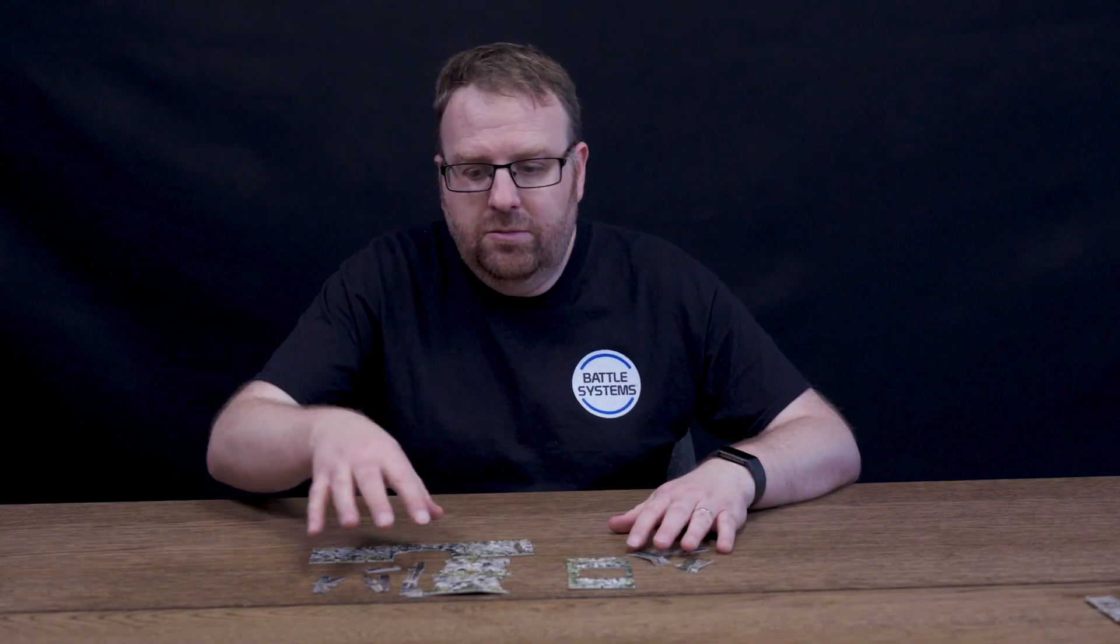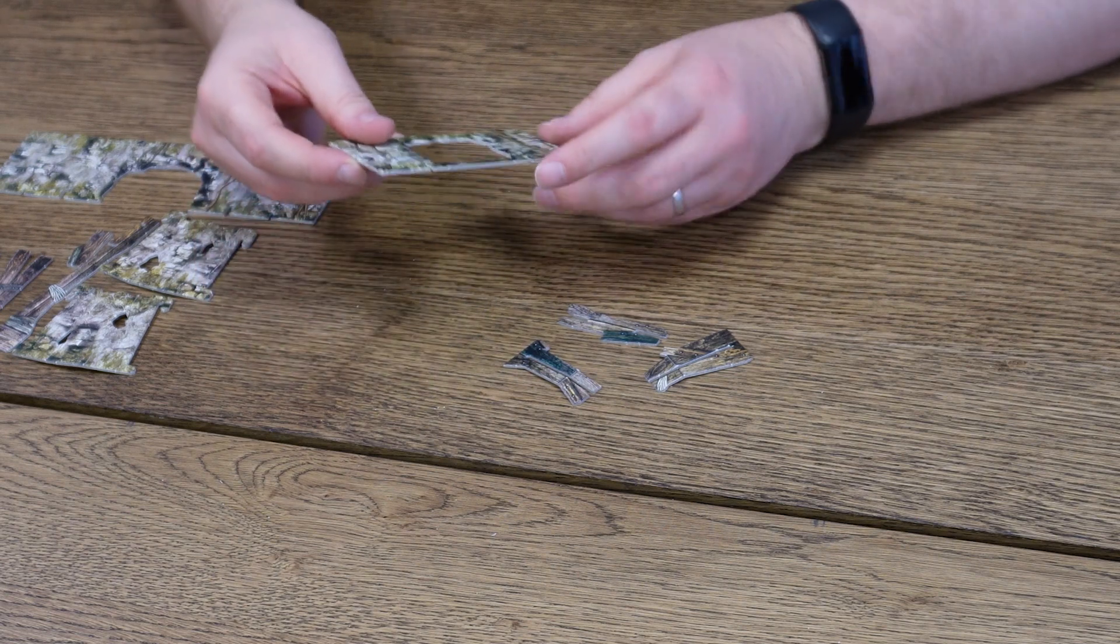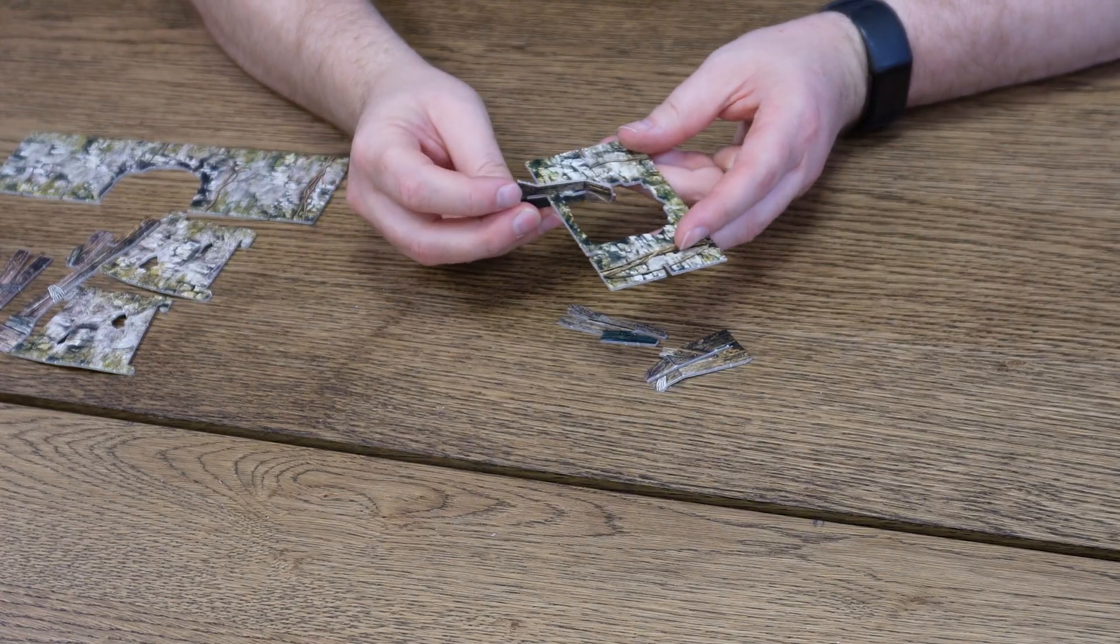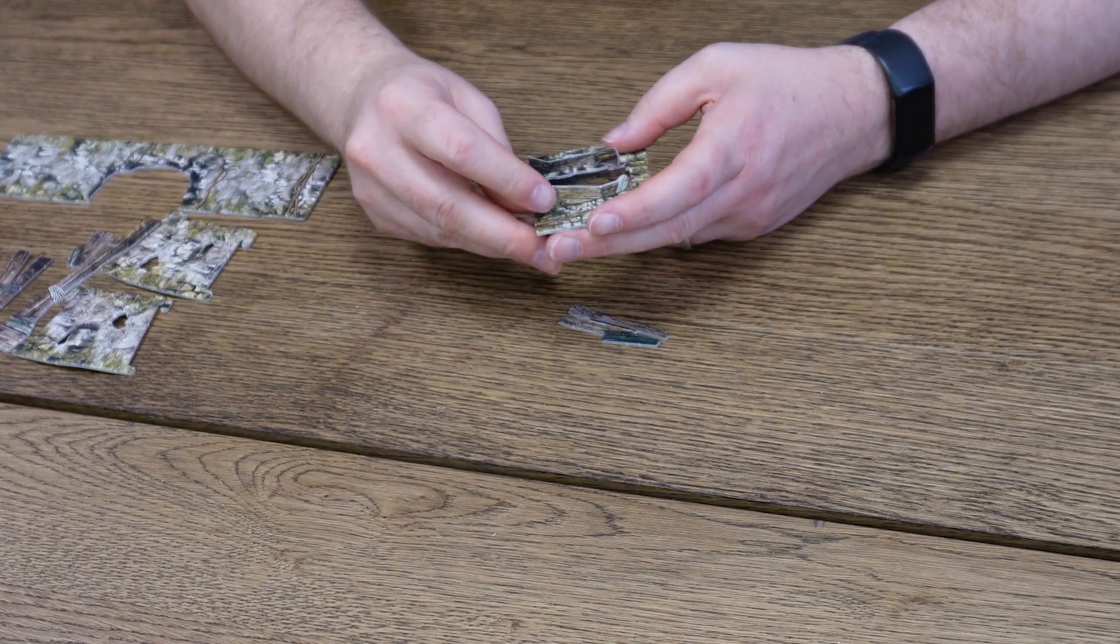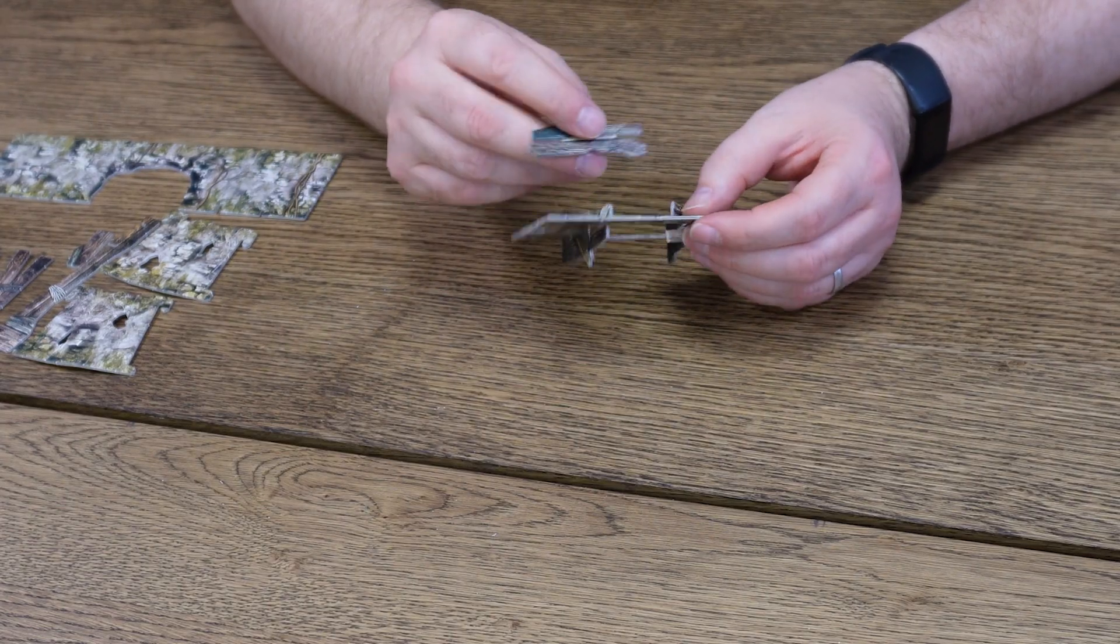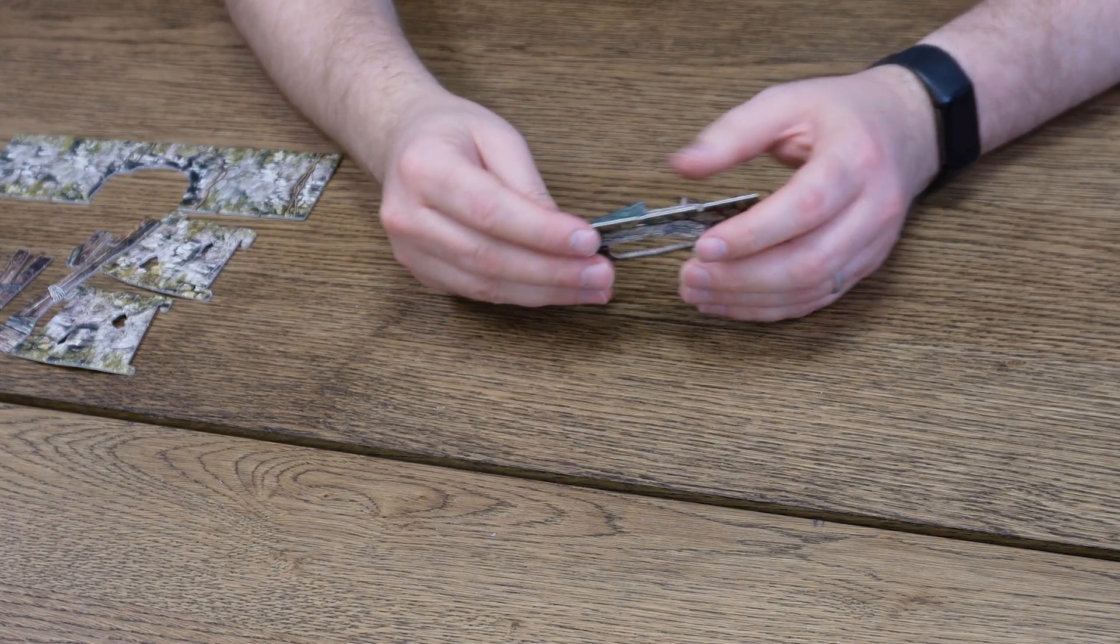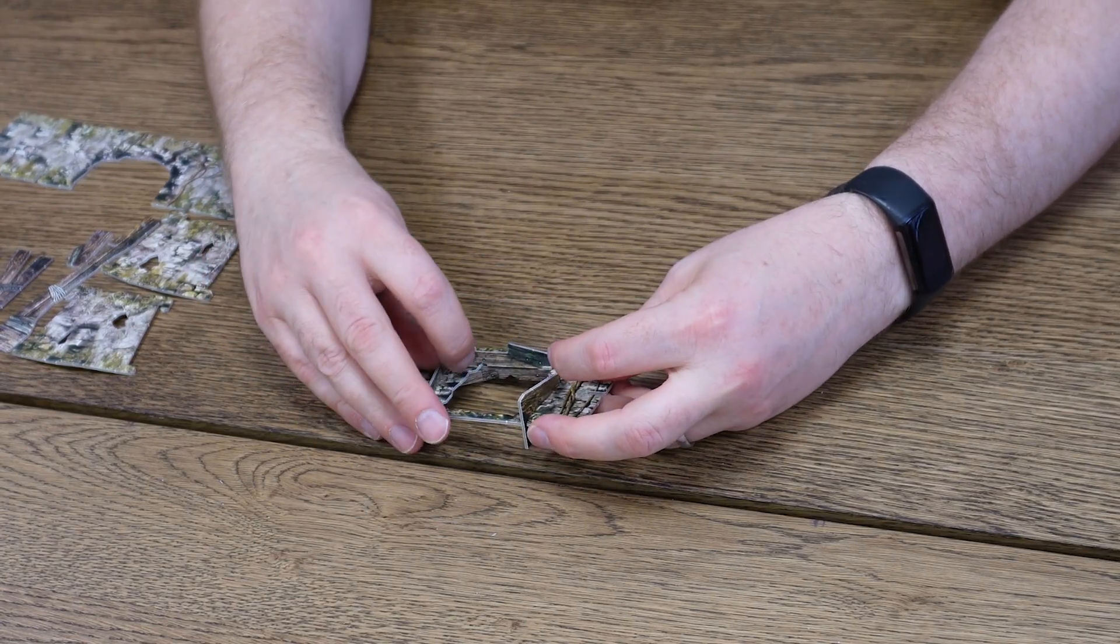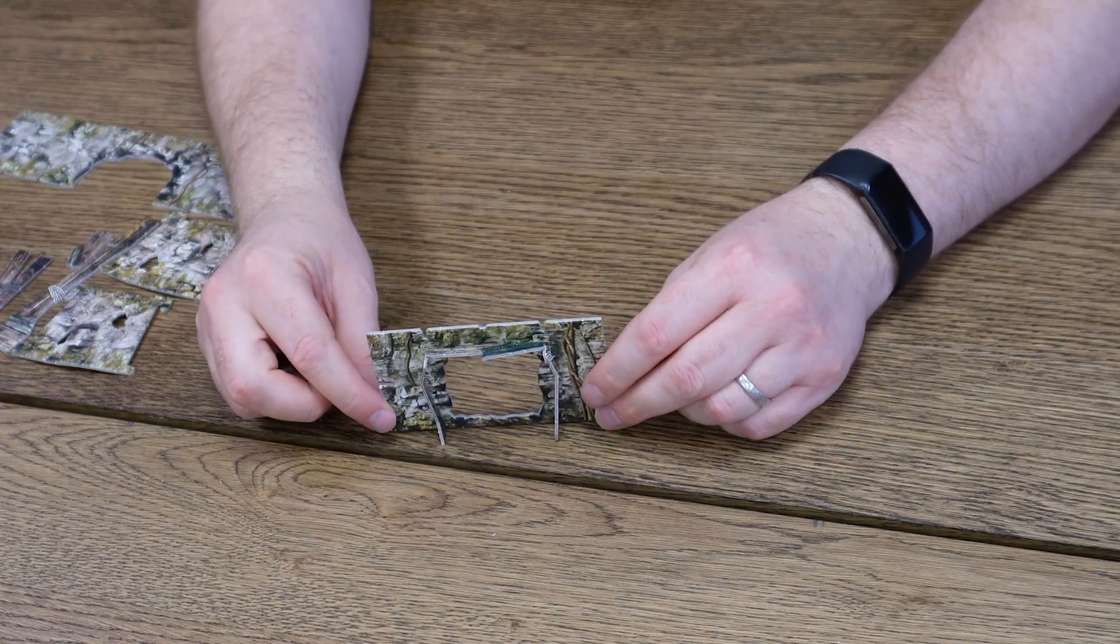We also have two kinds of mine entrance. This more simple one and this slightly more complicated one. So we'll start with the simple one using these parts. And we just start by slotting in these longer ones into the little slots at the bottom of the wall. Then we take this piece and slot it in across the top. And then it's a simple matter of lining up these pieces with the frame so you get it looking how you want it to. And then you can just bolt that into the rest of your walls.